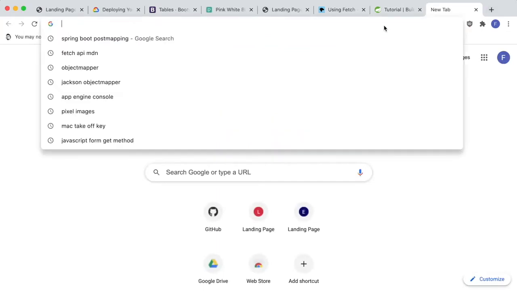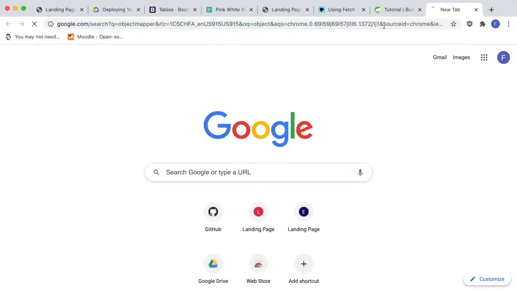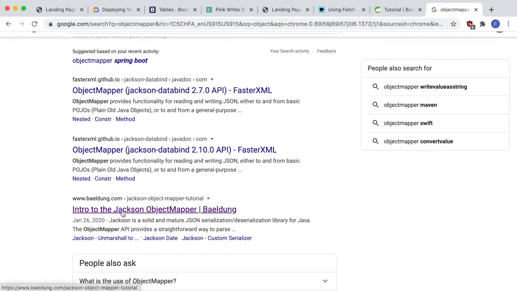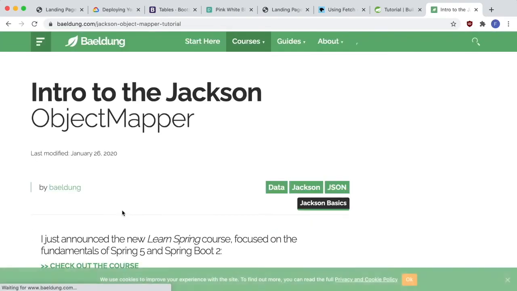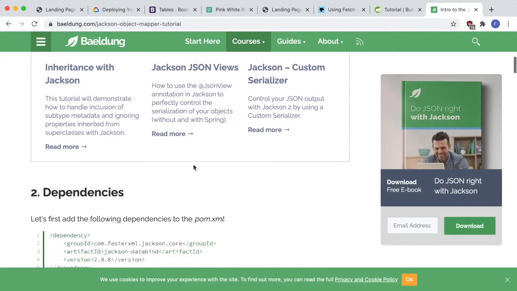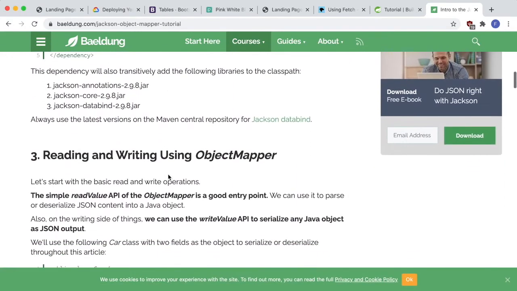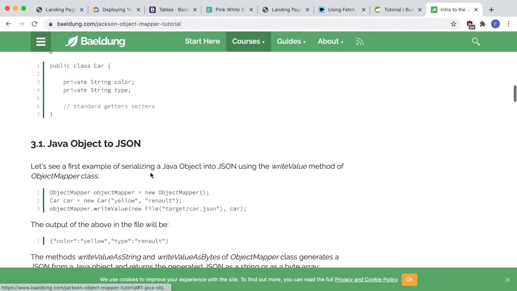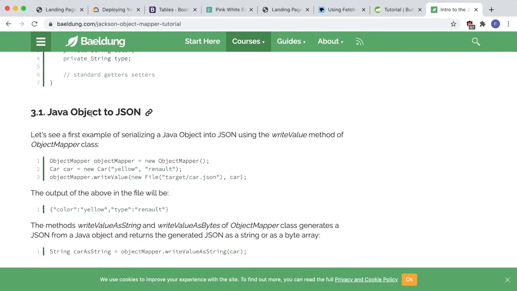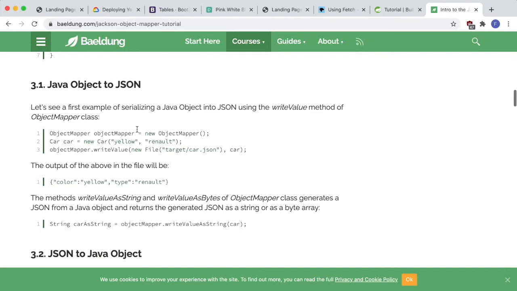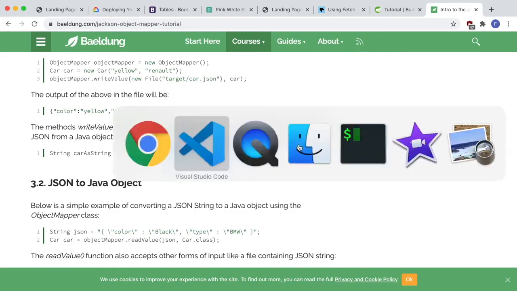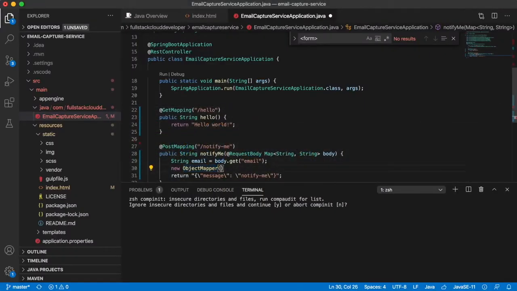So we're going to type in object mapper to see how it works. It's Jackson data bind. Let's see how to use that. Here's a nice write-up on it, and we'll see that it's already included in Spring Boot, so we don't actually have to import it. Here's how to use it. We're going to get a new object mapper, which we kind of knew, and now we need to do write value as string and then pass it the object. That'll go ahead and make it a string.